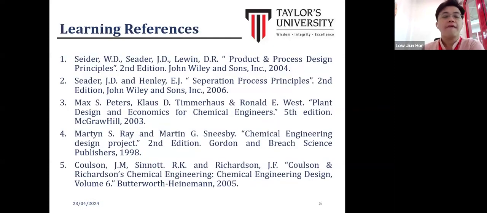Here are the references, or the reference book, that we are going to use and refer to in this module. In case you need any reference book or some extra references, you can try to get the references or download the ebook based on the learning material that I share with you here. Of course, you can also refer to some of the textbooks or ebooks that you think are suitable for this module also.